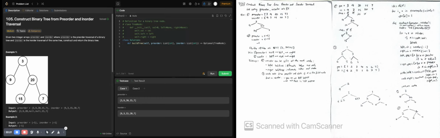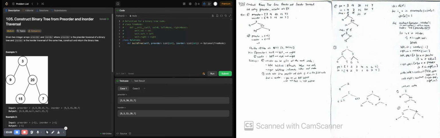So for example, there is a 9, there is a 3, we start at 3, so 3 is the highest node there in the binary tree, and then if we go to the left, then we have the 9.